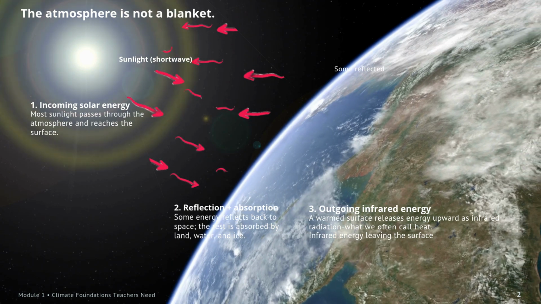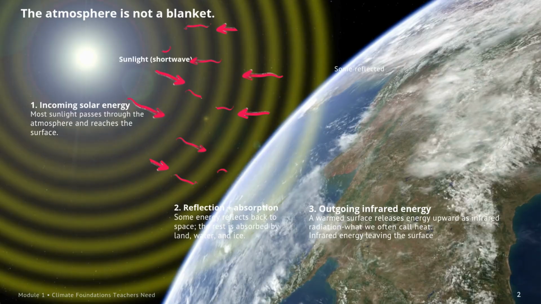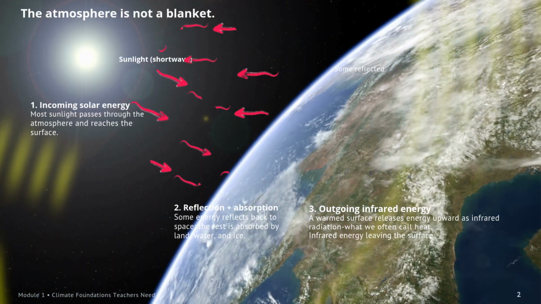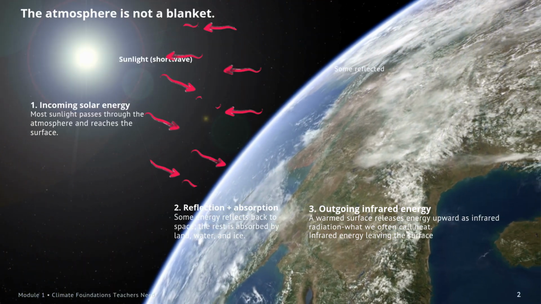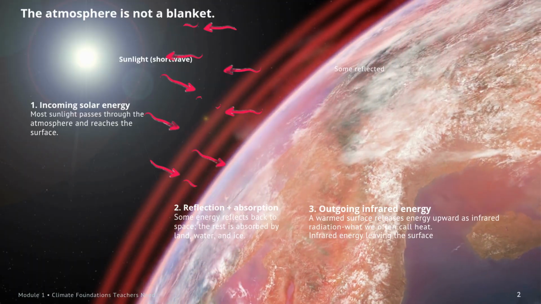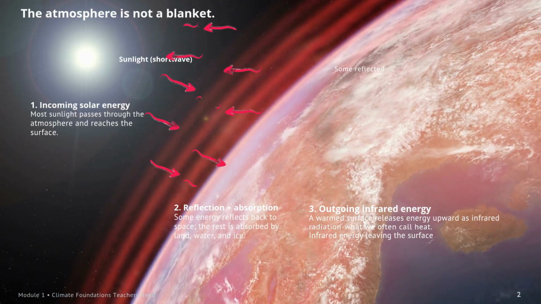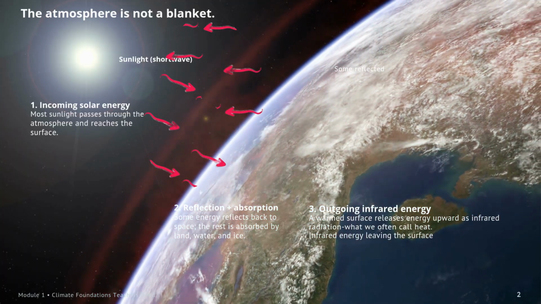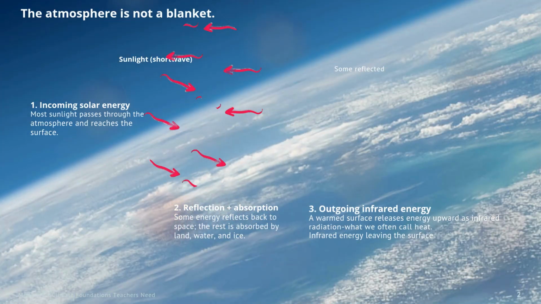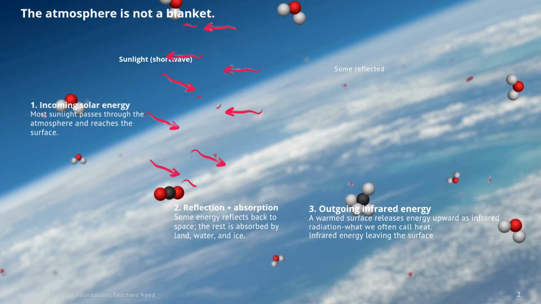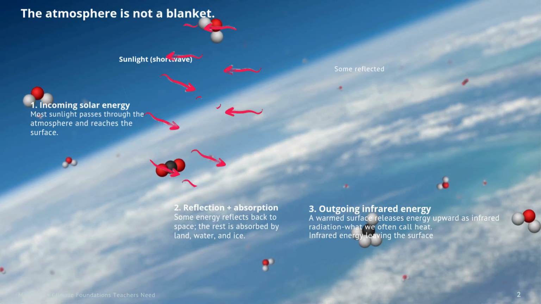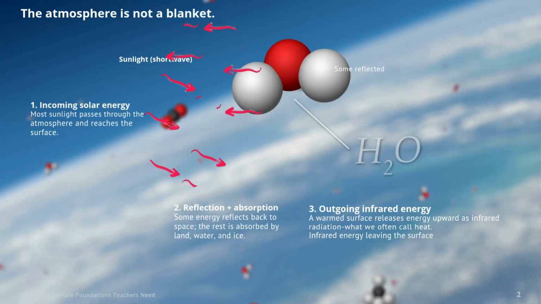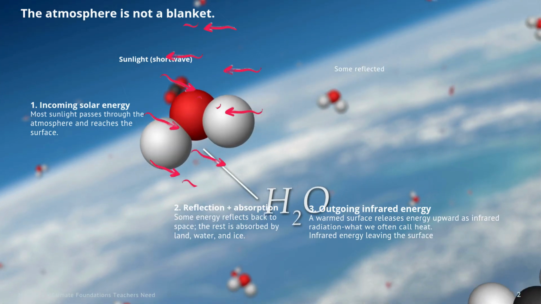That question really matters because the atmosphere is not a blanket in the simple sense, and it's not a glass ceiling like a greenhouse. Energy is still moving in and out, so we need to understand the flow of energy, and we've got to start with the big picture. Earth warms when it absorbs energy from the sun, then it cools when it sends energy back out towards space. Climate is partly about balance. Energy comes in, energy goes out. And when those are balanced over time, Earth's temperature stays relatively stable.